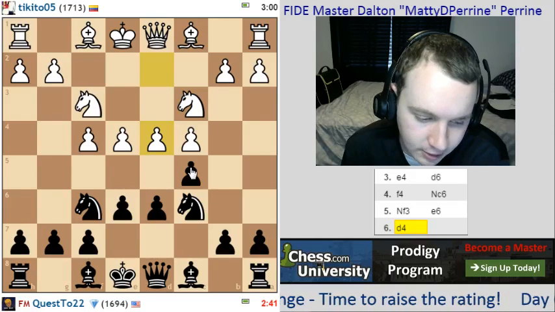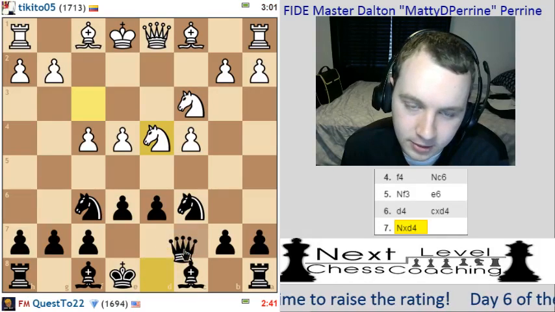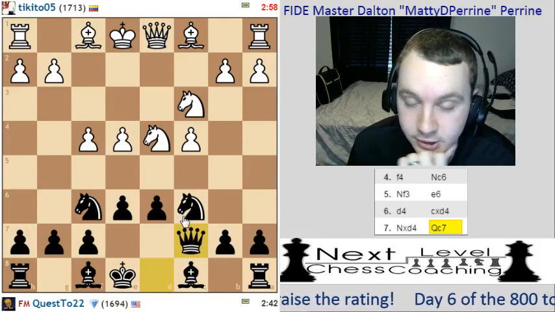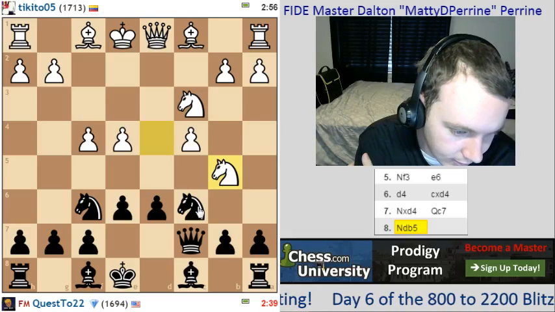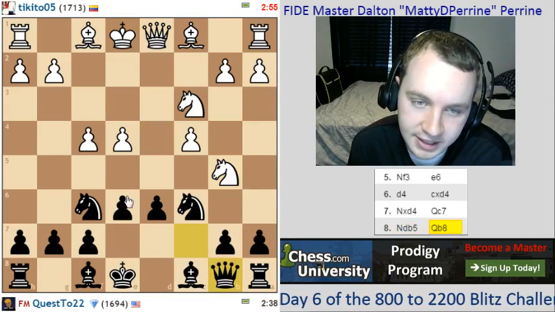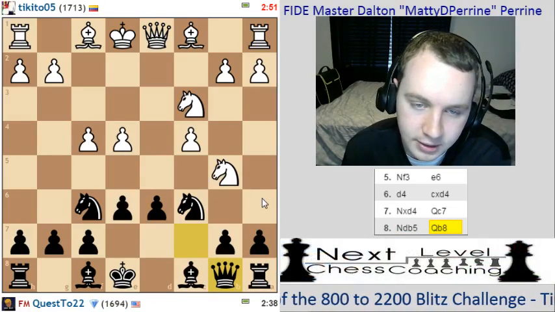That might be an unexpected hurdle. Yeah, it's a little bit of a hurdle. I think we can overcome it, but hopefully it doesn't go too slowly going up the rating ladder. Knight to b5. Okay, we'll go queen b8, keep the d6 pawn defended, and then play a6 next move, most likely.